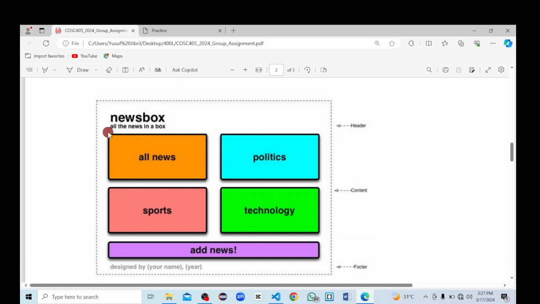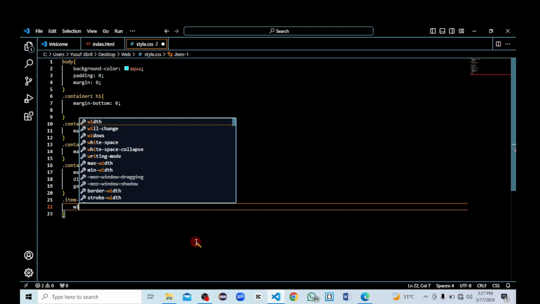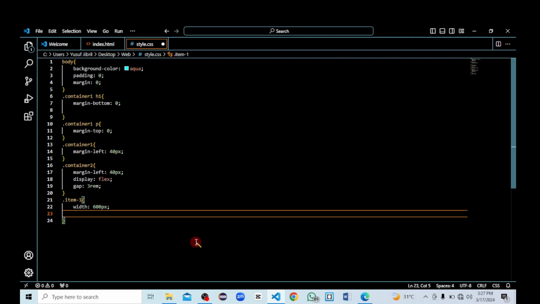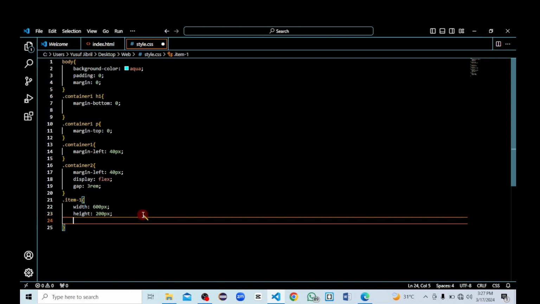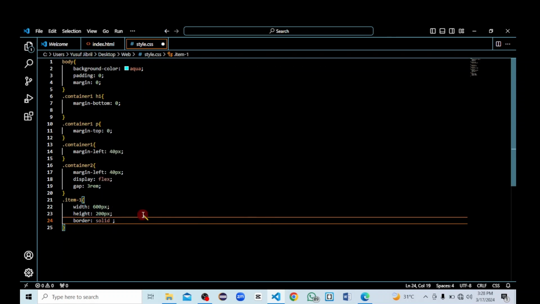So here we are going to establish what we call a border line, border, the background color, and this one we have to make it to be at a center. Yes, it should be in a center. So let us go back. We create the width, let's say 600 pixel, then the height, let's say 200 pixel. Then we put the border, should be solid, let's say 5 pixel and black.